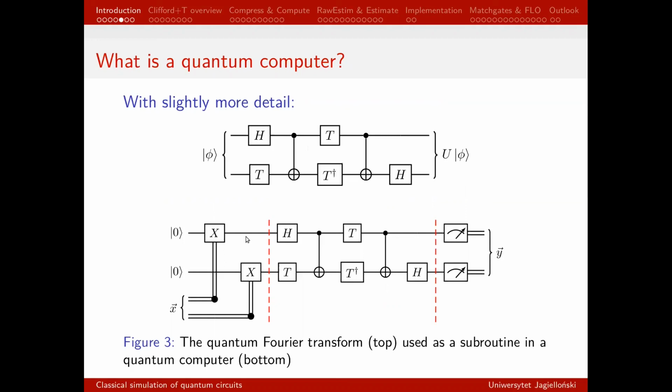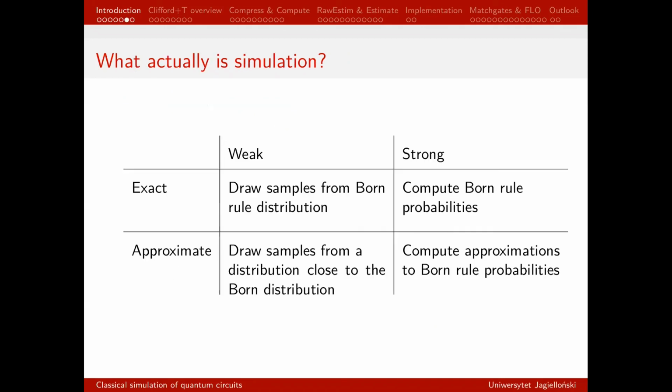And then on the bottom is what I call a quantum computation. I can stick in some classical bits, x, which end up flipping the inputs from 0 to 1, and I read out some classical bits y. So classical information in, classical information out, quantum stuff in the middle. This is what I mean by a quantum computer, and this is the kind of thing that I'm trying to simulate. Okay, so what do I mean finally by simulate? Well, there are four generally accepted meanings of simulate.